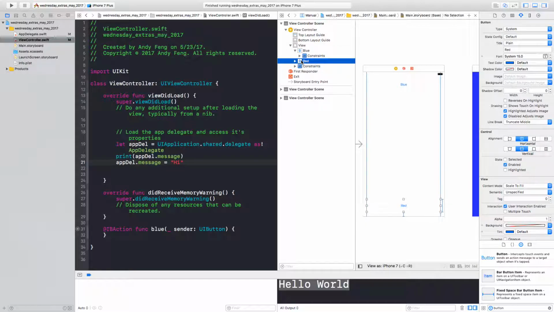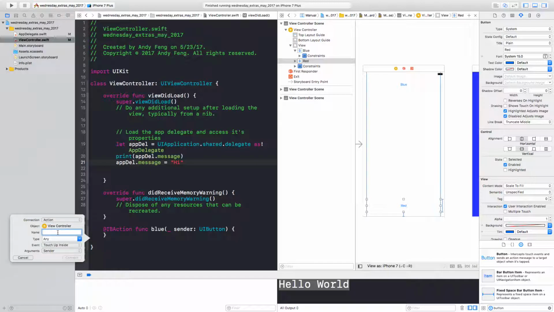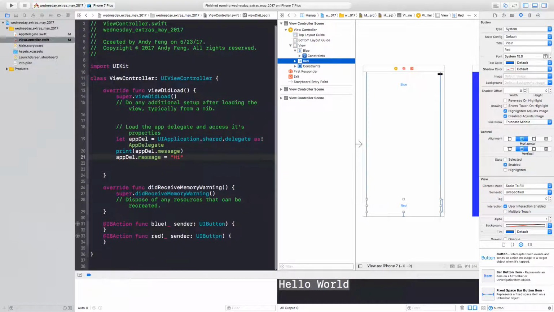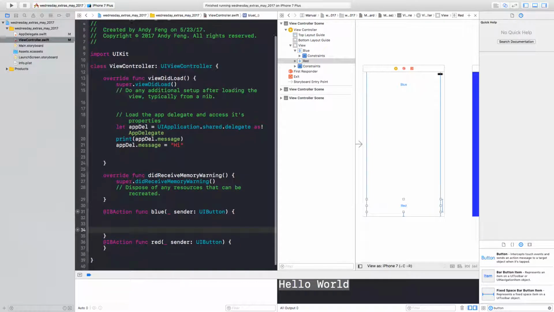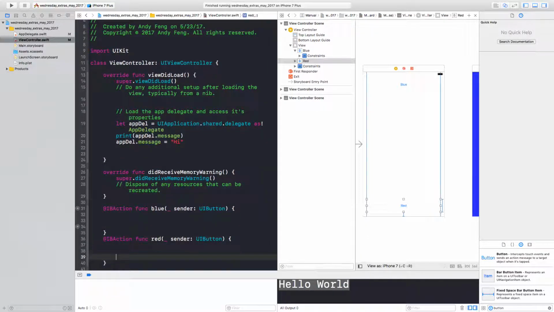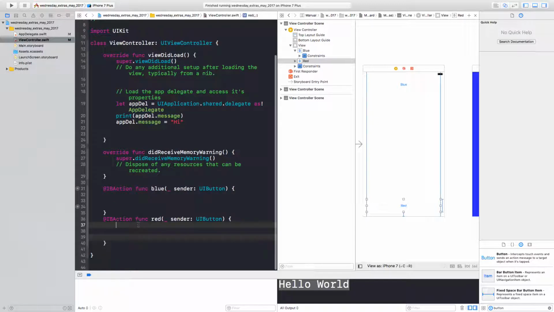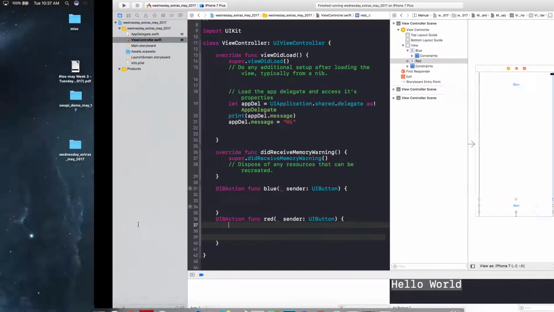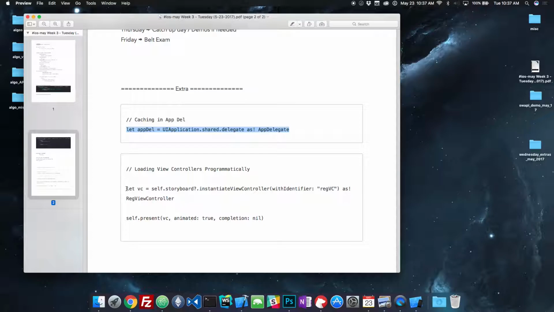And for this one, I'll do the same thing, but for red. All right, so when I click on the blue button, I want to transition to the blue view controller. When I click on the red button, I want to transition to the red one. So here's the code to do that.